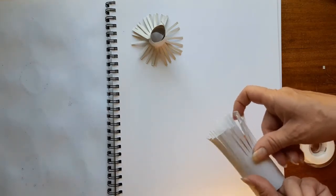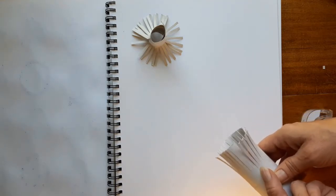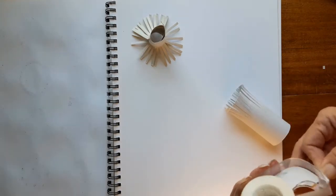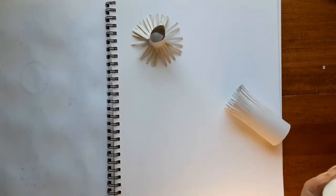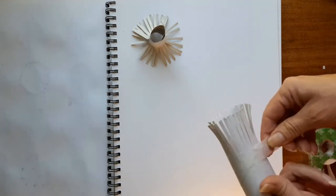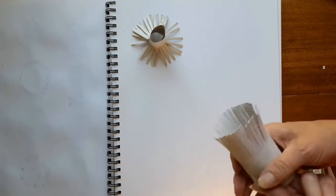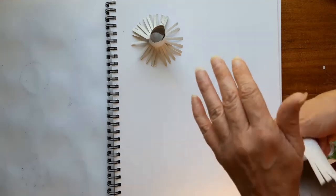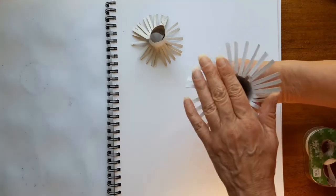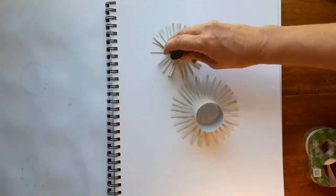And what I did is I had a few areas like that, but I just went ahead and put Scotch tape all the way around it. That way I made sure that they were all just about the same. You can do that or not. Either way is fine. Okay, and then like you did in the first toilet paper roll, bend out your bristles or strips to where they're kind of laying flat out like in the first one. And that is exactly what you need to get started on this project.